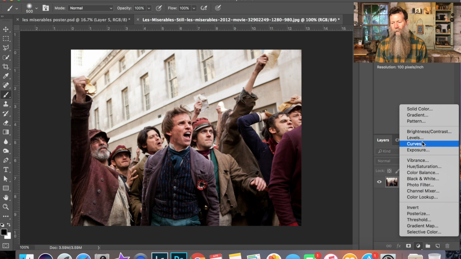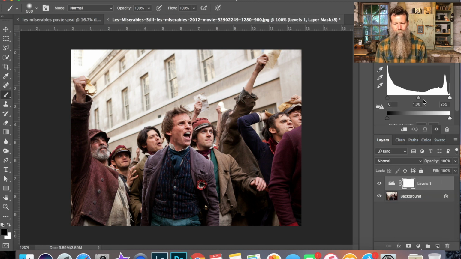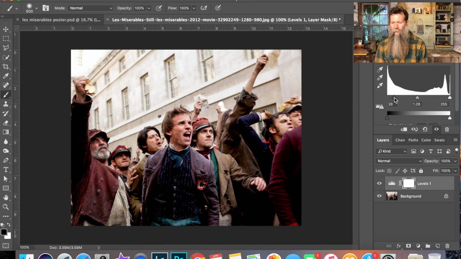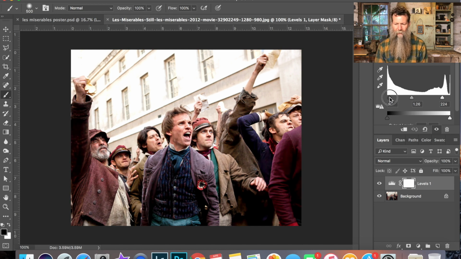So if I went in here and instead made a Levels adjustment, I've got my beautiful histogram again, and I can make it a little bit lighter, and I can bring in those blacks, and I can clip that top end and make it a little bit hotter. And, you know, when I come back to my histogram, notice this time nothing's changed, right? All the information is still there. And if I go, oh, well, I don't want those blacks so black, I can just pull them back down.